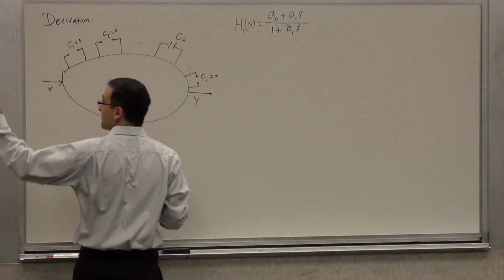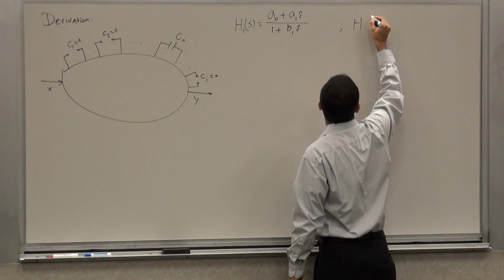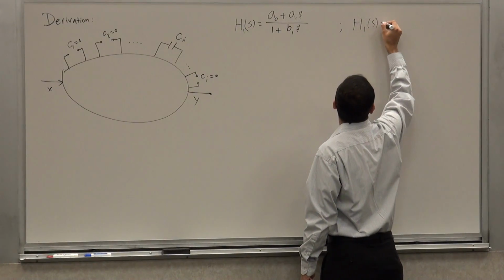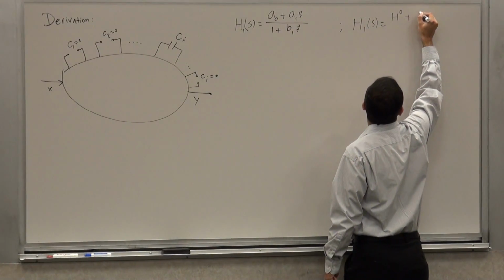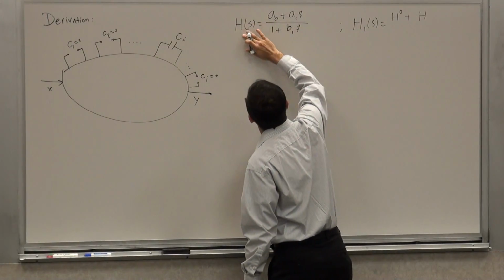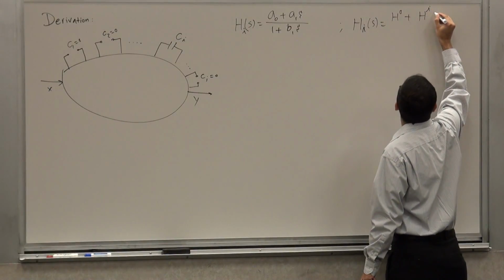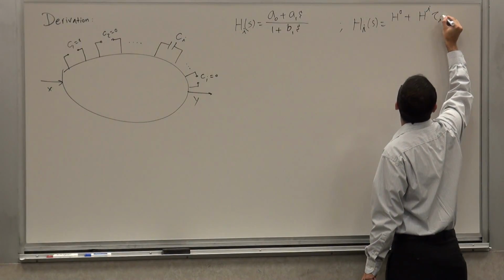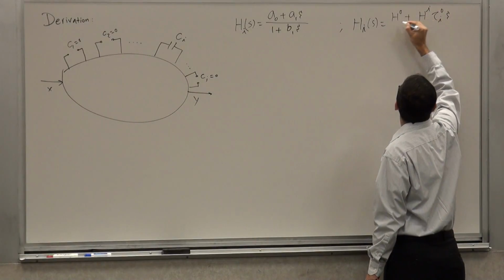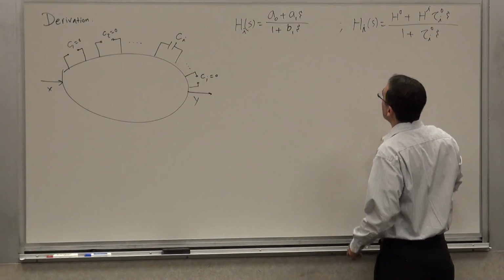I know what the transfer function of this first order system is. What is it? So we know the transfer function of the first order system is what? Of this H1 of S is H naught plus, well in this, let's call it Hi, right? Because this is the ith element. Hi tau i0 S divided by 1 plus tau i0 S. Why is that?